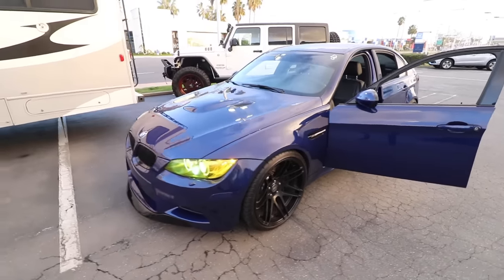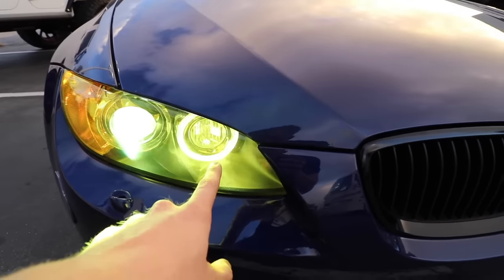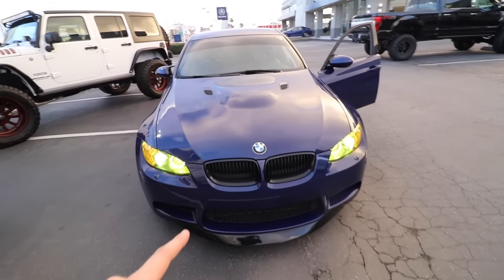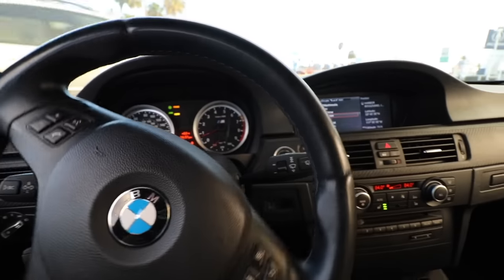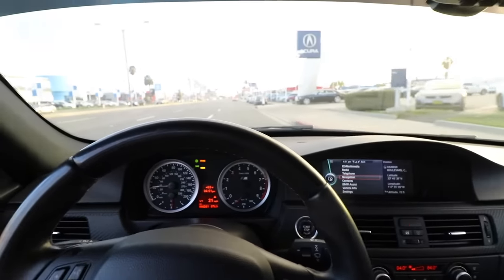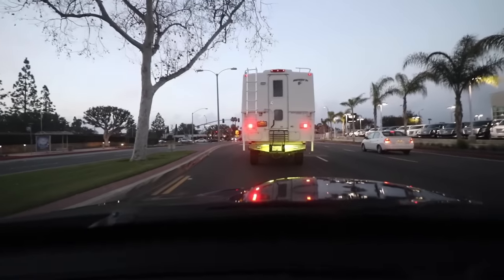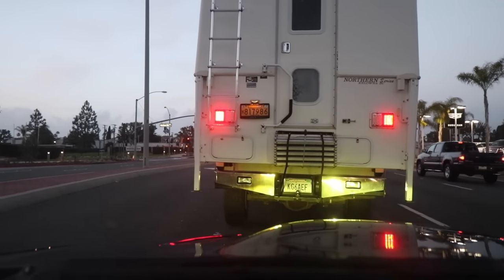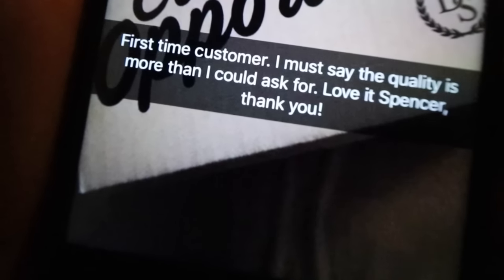I'm a little bit worried about the color of my headlights. So I have orange, blue, yellowish, green. I need to fix that. So I'm gonna find somebody to do that. And I'm pretty much guessing that it's fully illegal to have your headlights yellow. But hey, it looks pretty badass. I don't know if you can see that, but my reflection off my headlights is just pure yellow. Oh no, I'm so gonna get tickets for this. This is why I like doing this stuff. I love hearing things like that.